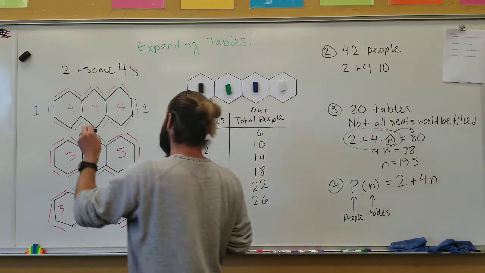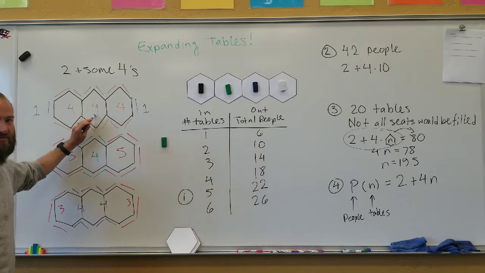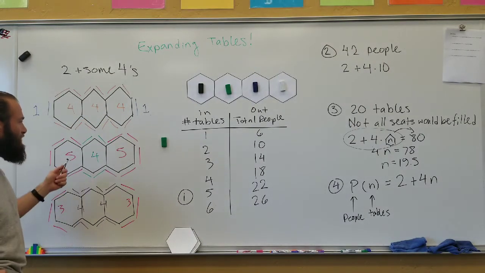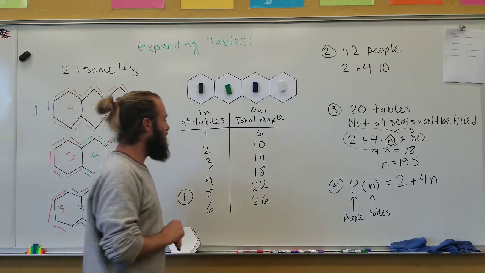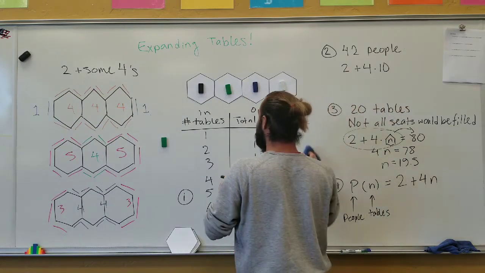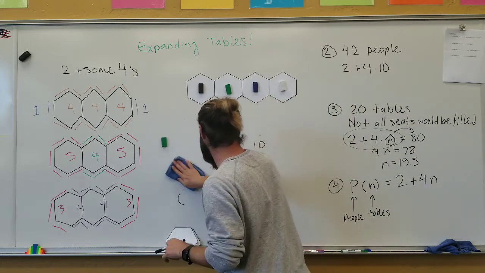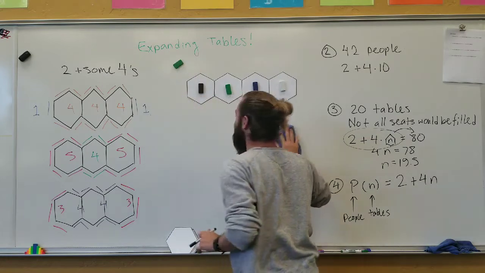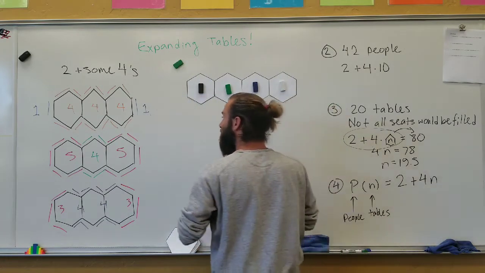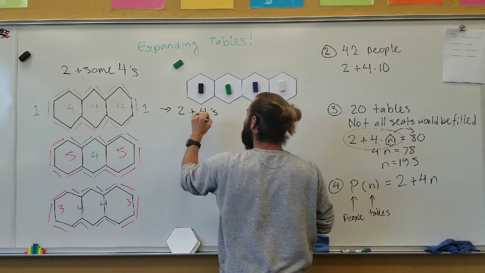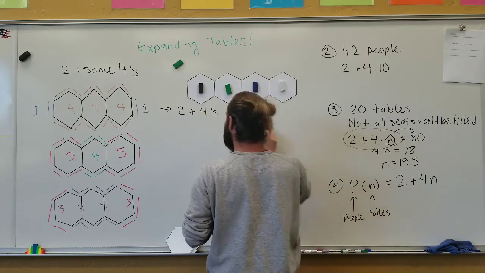Now, I based everything that I just did on this first initial pattern here. But what if we thought of this in a different way, like with the second pattern? I'm going to go ahead and have to erase a little bit of the board here and erase number 1, which you should have written already. And let's take a look here. This one is based on saying 2 plus some 4s, right? Like I said.